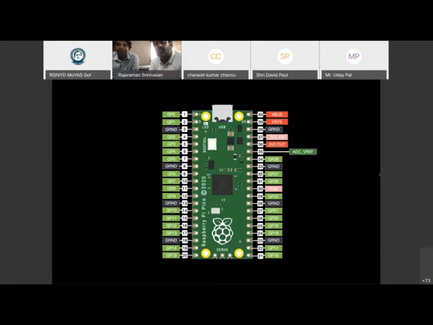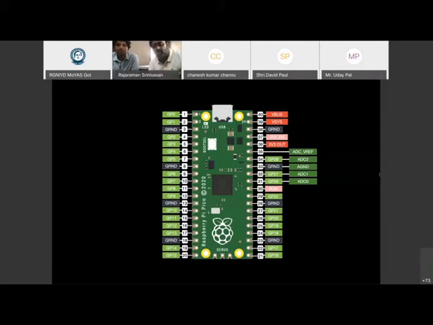And then there are a few more ADC ports. These ADC ports convert analog signals into digital signals. So if we need that kind of functionality, we will be using these ports. You can see that some of them coincide with GP pins. That's all right. The GP pin can be a general purpose pin that you can program, and it can be an ADC port as well.